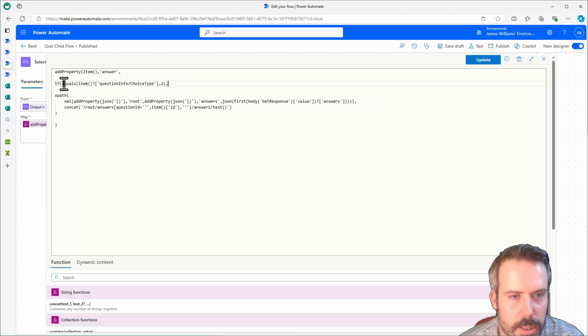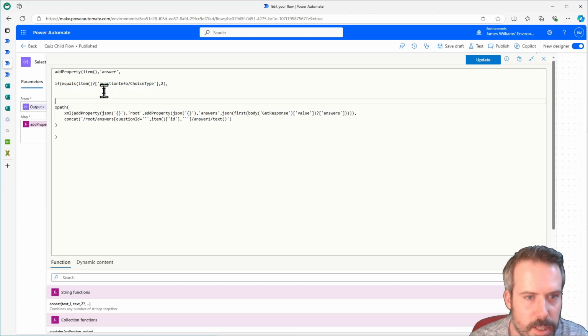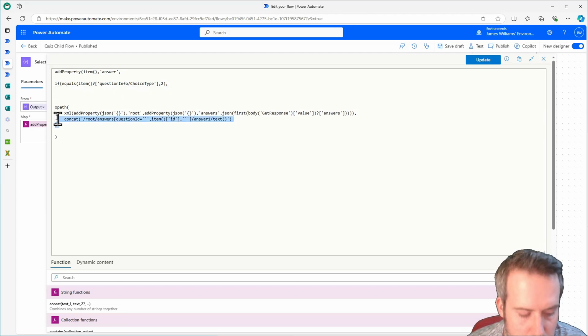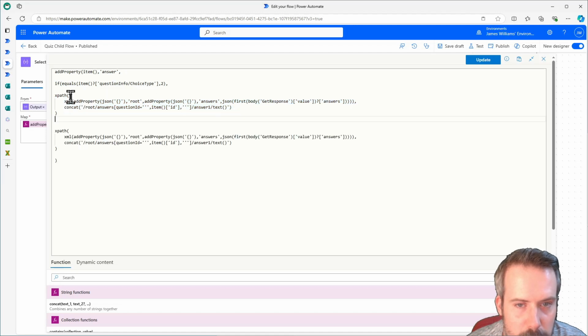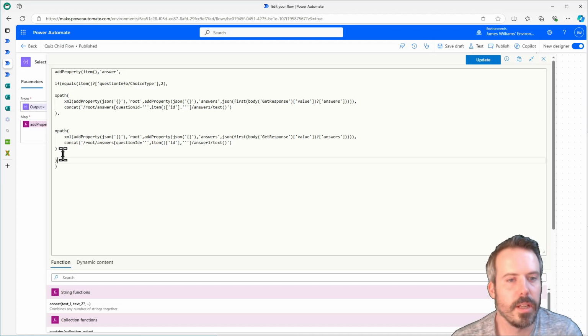So here's a condition I prepared earlier for checking that that question info choice type is equal to 2. If it is, then we're going to put our new version in here. So that will be our new version of this XPath expression. And then if it's not the case, then we want the existing version of our XPath expression. And then we'll close that if out there.